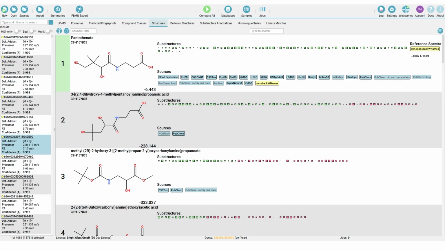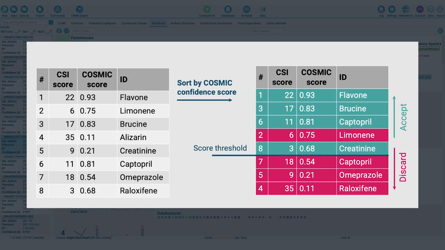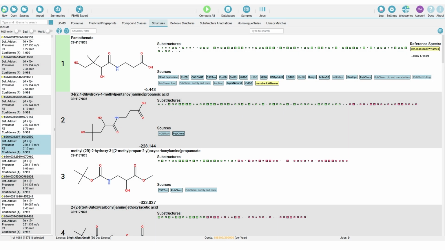When dealing with large untargeted experiments, it is recommended to sort all features by confidence and then apply a confidence score threshold that dictates which feature annotations we are confident enough in to spend additional downstream analysis on. A rule of thumb here is that a confidence score of 0.64 was often observed to correspond to roughly 10% false discovery rate. In practice, users should set a threshold that leaves them with an amount of features that the downstream analysis pipeline can still handle.